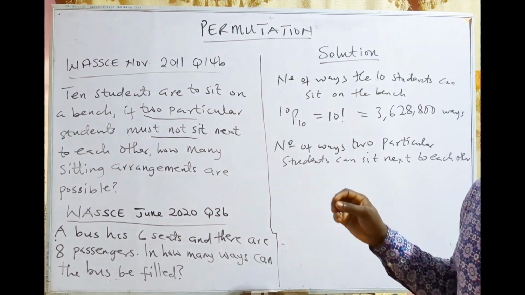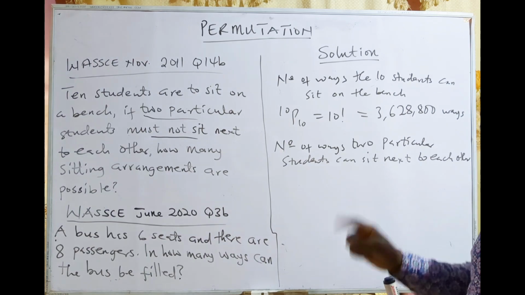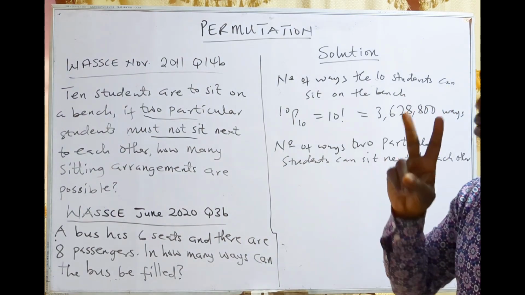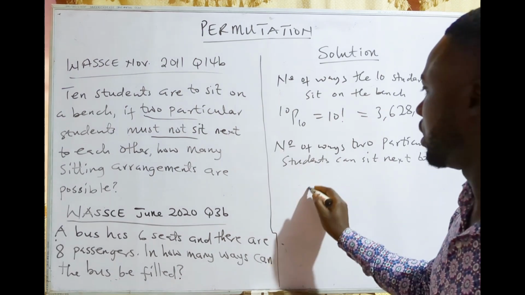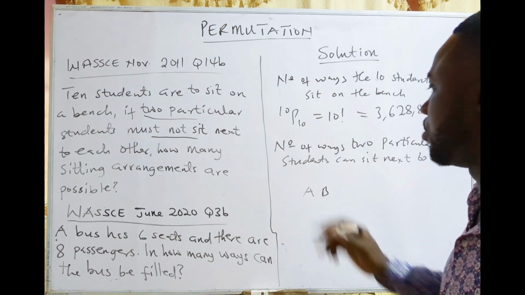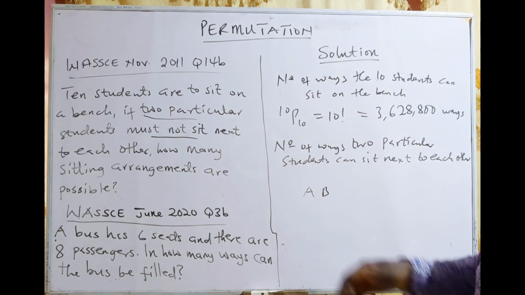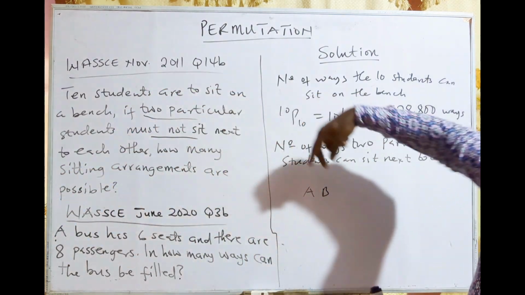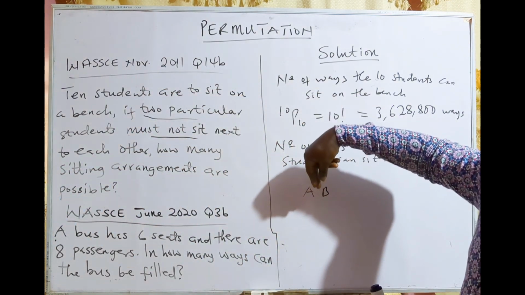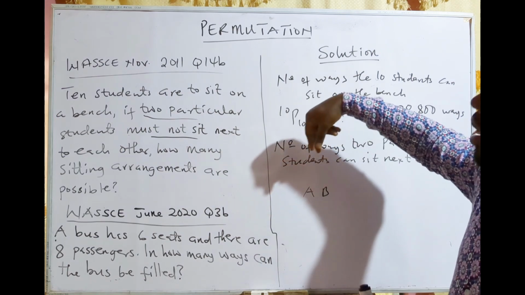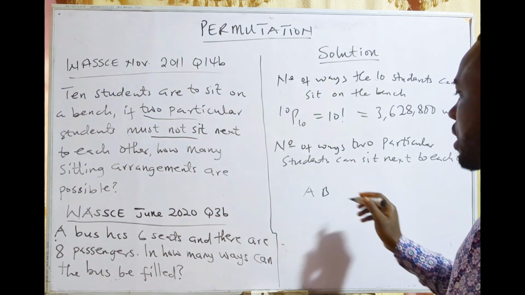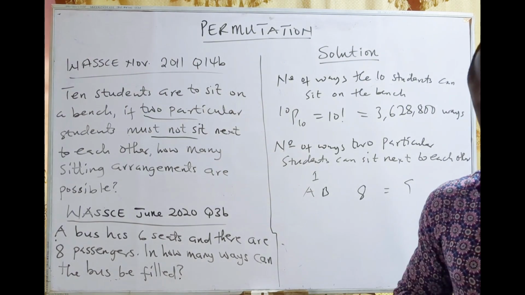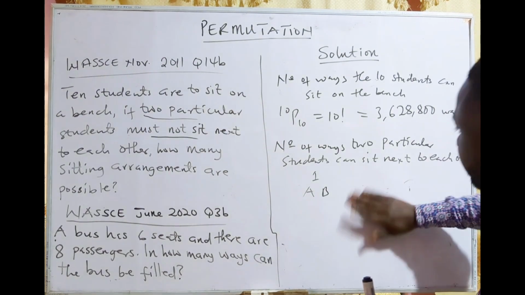So because they are always moving together in the sitting arrangement, they'll be taken as what? They'll be taken as one. Okay, because they are sitting next to each other, so we take them as one. So let's say if there's a student A and student B, we take them as one. If the two are taken as one, how many students do we have there? They are 10. If I take the two people out of 10, it is 8, and I'll count this as one. So in total it becomes 9. You get it? So 9.